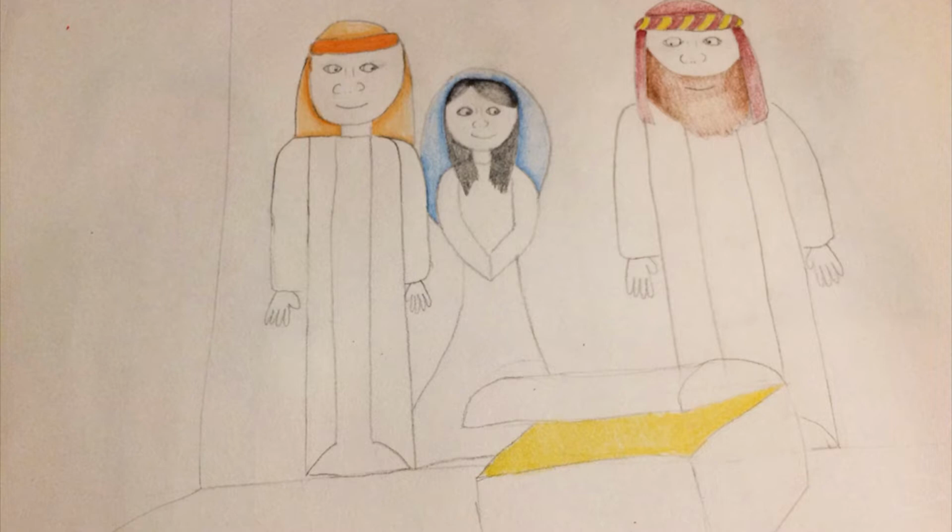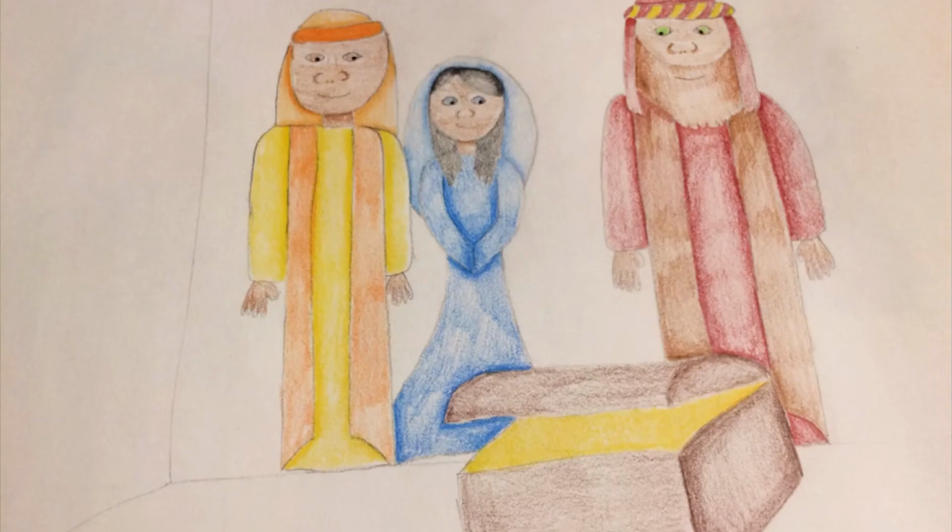And I had not yet ended speaking in my heart, then see, Rebekah was coming out with her jar on her shoulder, and she went down to the fountain and drew water. And I said to her, "Please let me drink." And she hurried and let her jar down from her shoulder and said, "Drink, and let me water your camels also." So I drank, and she watered the camels also. And I asked her, "Whose daughter are you?" She said, "The daughter of Bethuel, Nahor's son, whom Milcah bore to him."